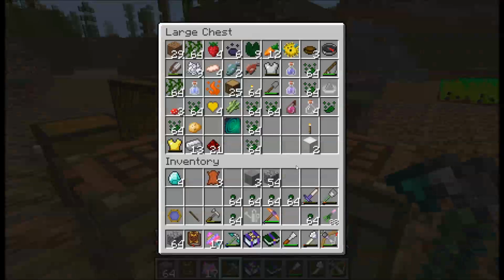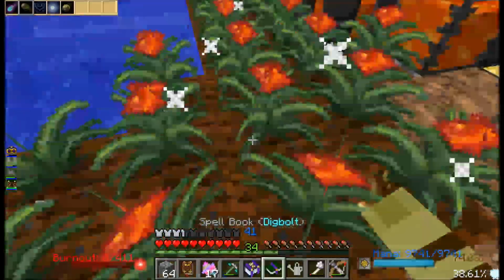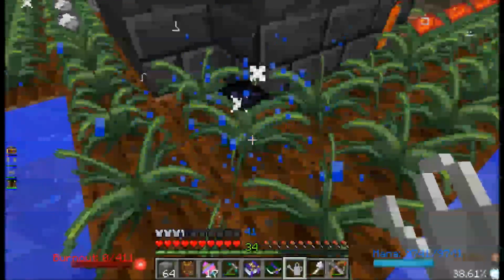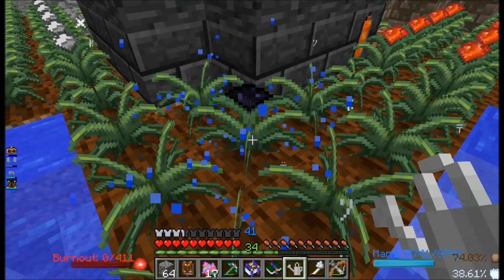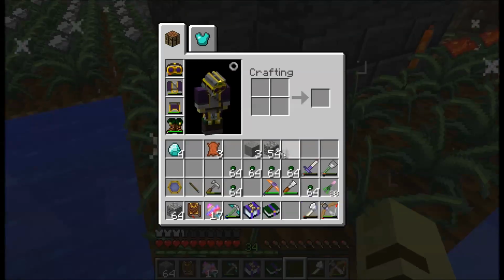Maybe I don't have any obsidian back here. Well, it's a good thing then that I got my watering can. There's six there, so I just need a little bit more. One more of these things to pop up and I'll have plenty of obsidian for that. There we go.